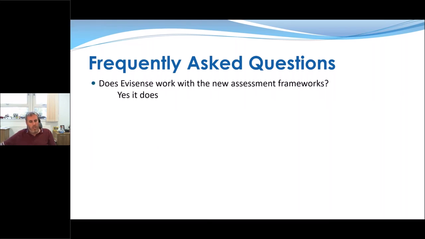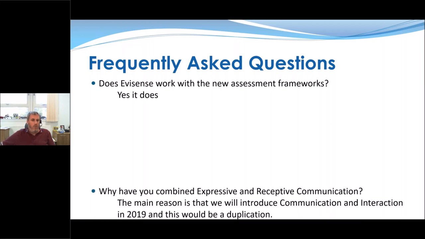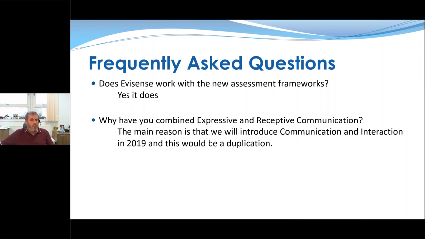Next one: does Eversense work with the new assessment frameworks? Yes, it does. So if you're using Eversense, progression steps, primary steps, and engagement steps ought to already appear in those, so you can get using that straight away. One you may not notice till you start using it: we have combined the expressive and receptive communication. So within English, in the P levels, currently you have expressive communication, speaking, and receptive, listening. So currently they're 2 strands, and then they combine at level 1 or step 1, year 1 into just spoken language. With the new framework, we have combined it into just one, so it is spoken language all the way through, which makes life easier.